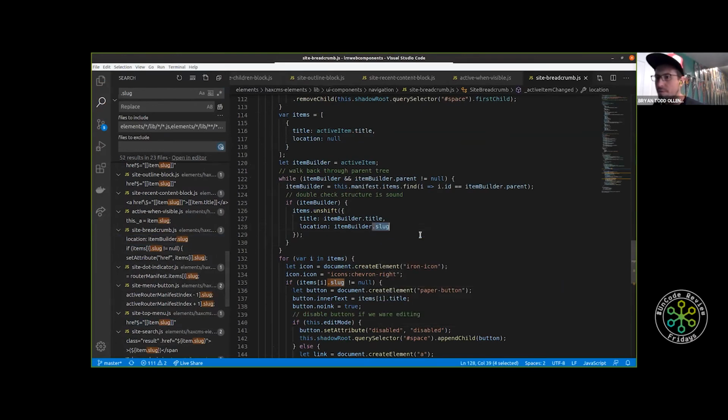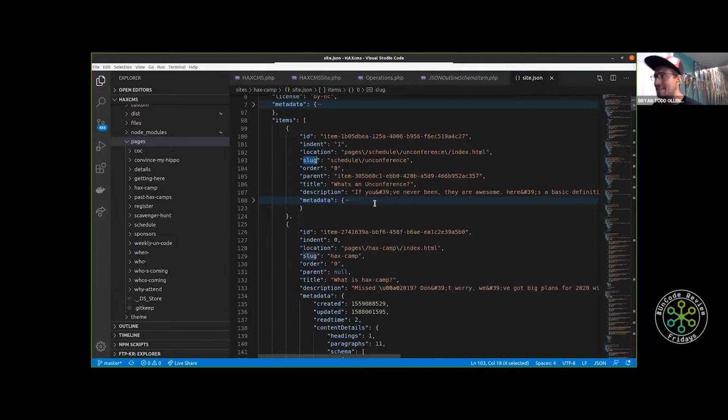I had to go through and basically look for things that were referencing whatever dot location, make sure they moved to dot slug. That is a front end change, right? We're looping through the list of items. We're finding places where the identifier matches, and then we're moving this item onto the front that has the slug and the title, so we can build a visual list and have you click the button and it goes through the links. Okay, so that's a front end change.